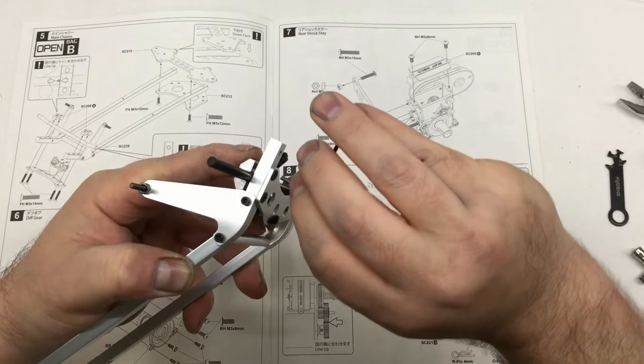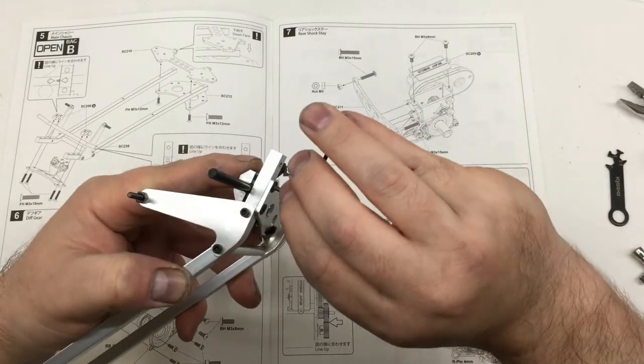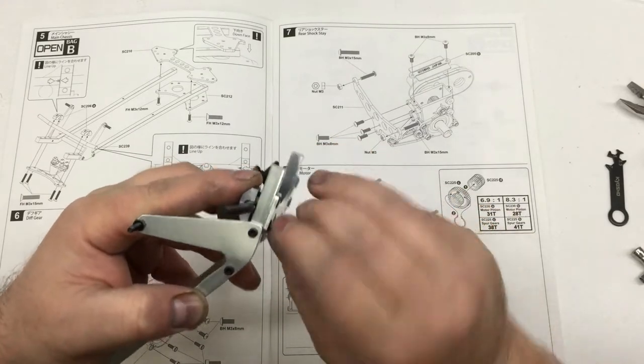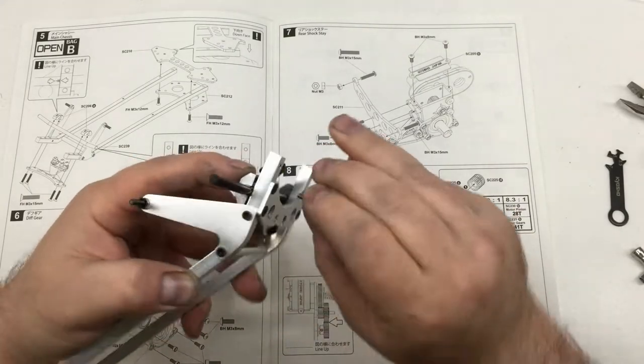So I'm just tightening these down a little bit at a time, trying to do it evenly so I don't break a bolt or this piece on top or anything like that.